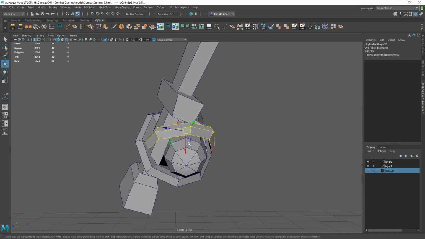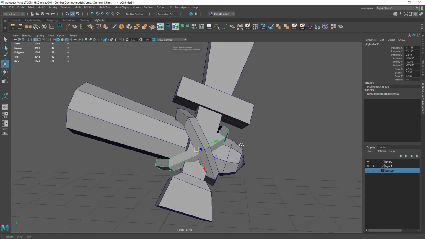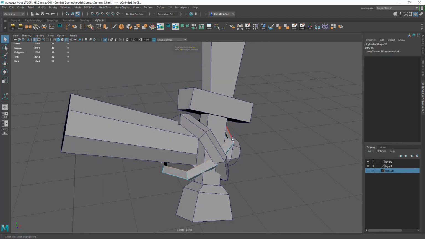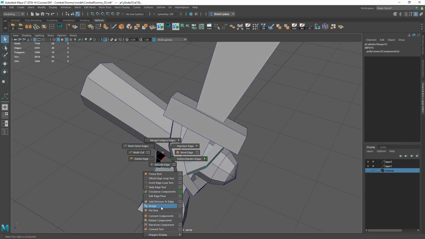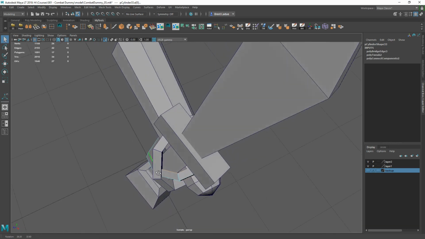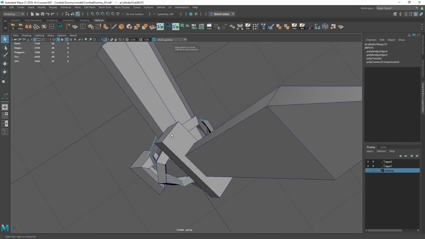Soft select in here. Same thing with this guy. We're going to cap it. Bridge. Bridge. Okay.